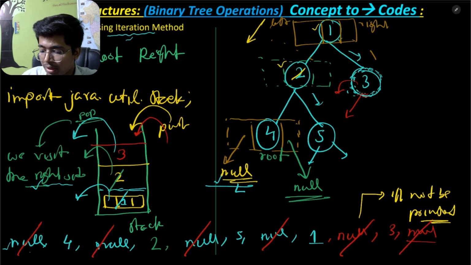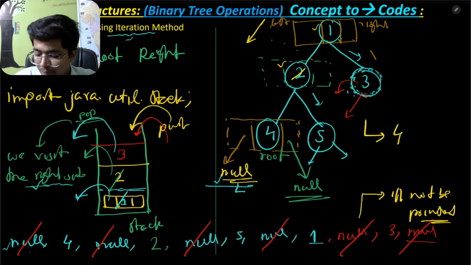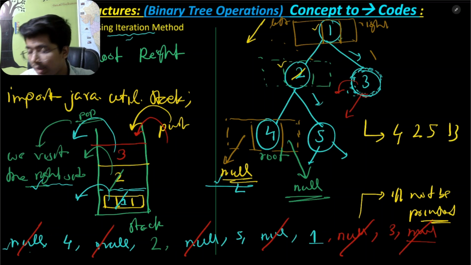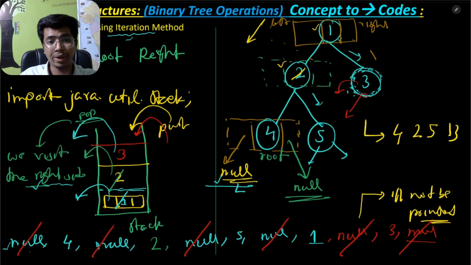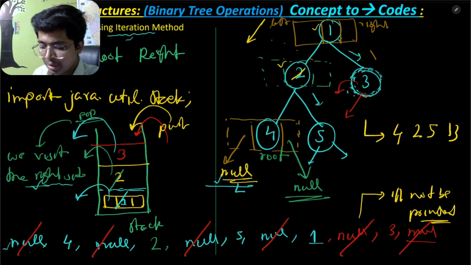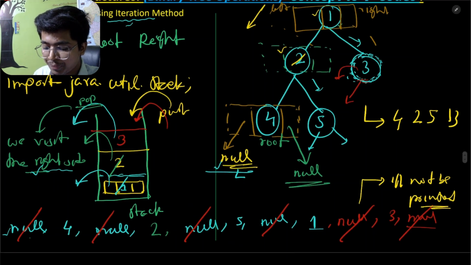So first, as per the program, if we print it, we will get the 4 because this is the left section, then the root 2, then 5, then the mega root 1, then 3. So it has printed 4, 2, 5, 1, 3. Now we'll be understanding the coding and we will implement it in VS Code, and then we will see if you understood or not. So okay, let's start by writing the program.